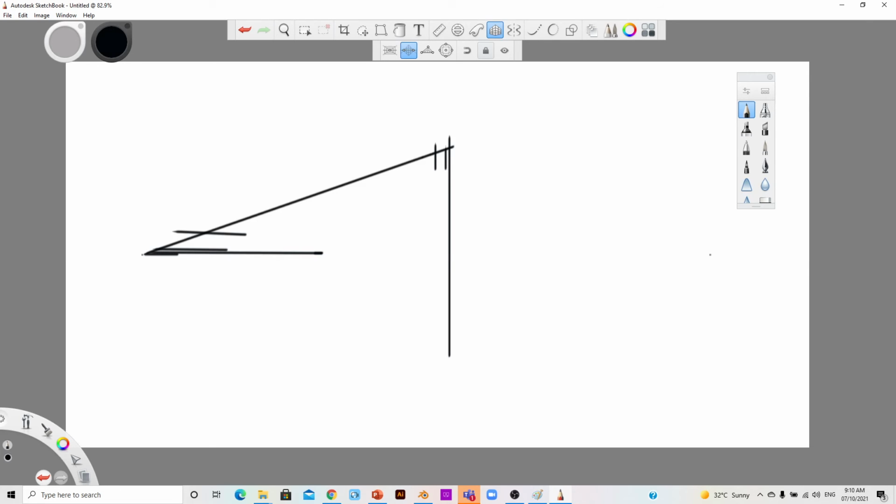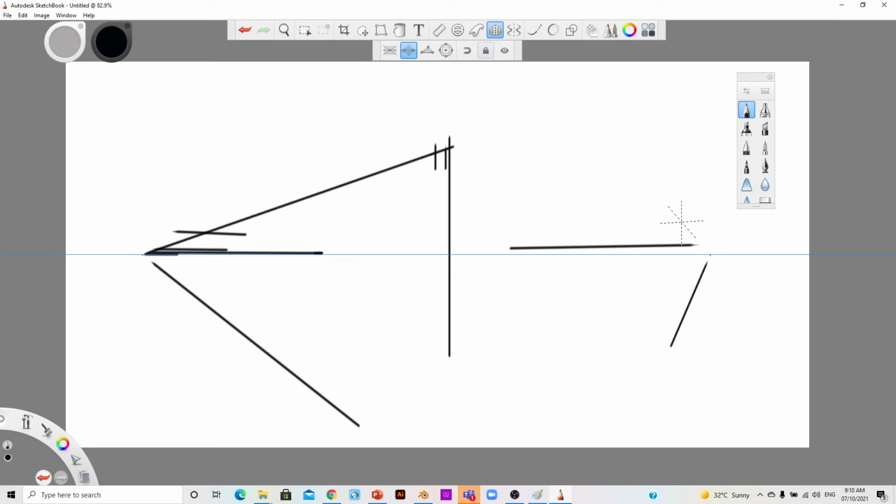Just start from the vanishing point, and from this point also. So you can start drawing lines toward this corner. I prefer you use the ruler, because this thing is a little intense.